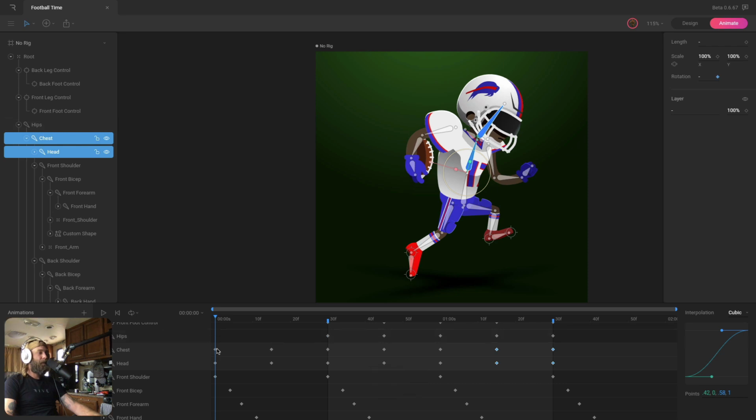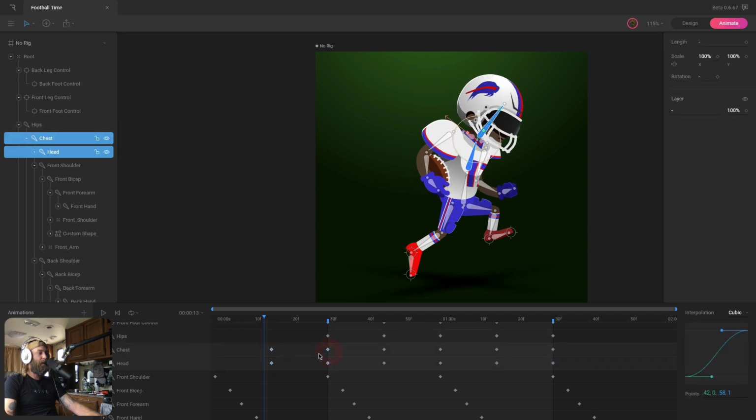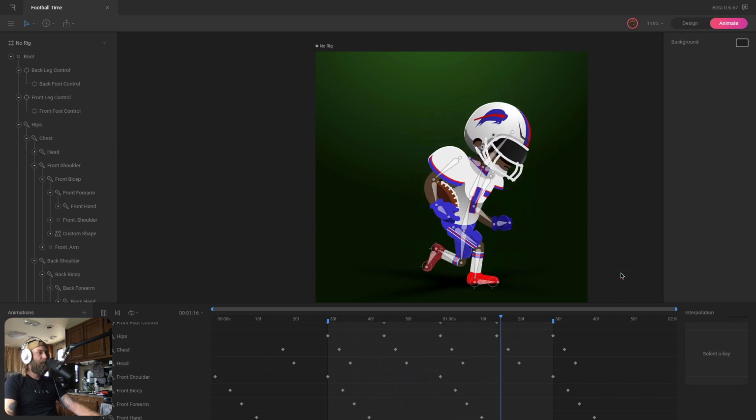And then you can see we actually have 2 keys pasted here, but these keys are the same as these. So we want to drag these keys forward and overlap them like that. And then we can select all of the keys and drag them forward like so. And then we'll preview that animation. Okay, that looks pretty good.